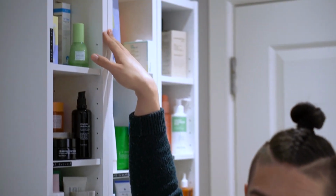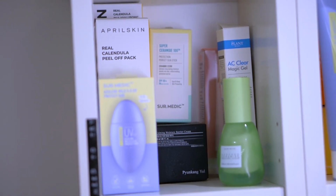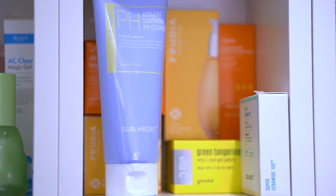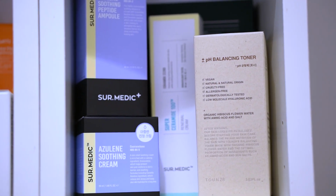And this next shelf right underneath it is the stuff that needs to get tested, reviewed sooner than later. These are things that I either have content planned for in the next month, things that brands have sent me that they want reviews for sooner than later. And so these products are the ones that are going to eventually end up by the sink in the next week or 2. If it's not getting reviewed anytime soon, it's going on one of the other cubbies below.